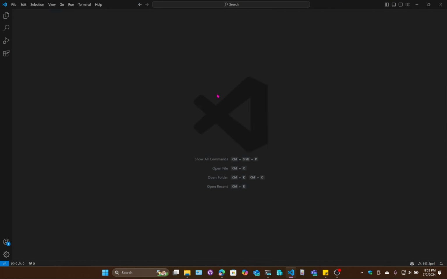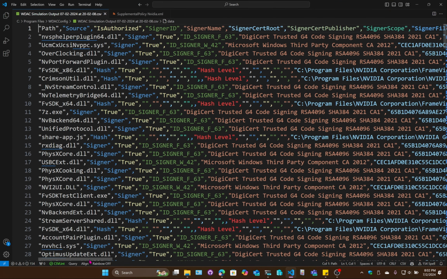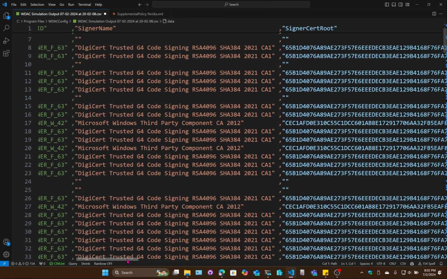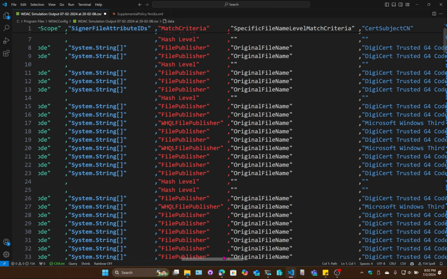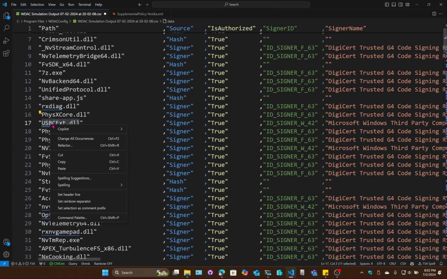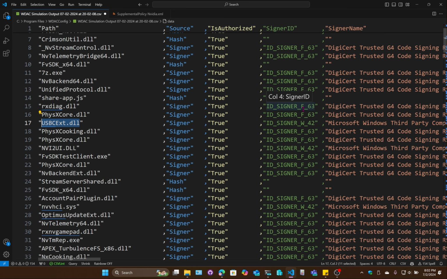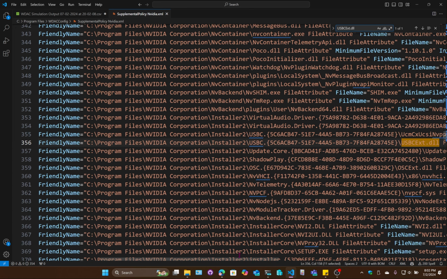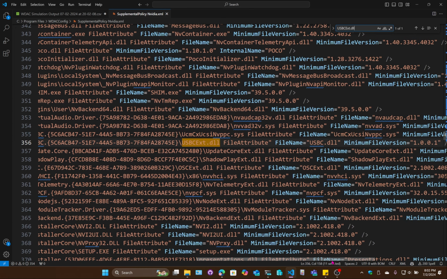The WHQL file publisher level can only be used with .sys files and .dll files that do not import any user mode Windows libraries. I'm going to find a file that was allowed by the WHQL file publisher level and then cross-reference it with the WDAC policy to see which signer is responsible for it. If I select the file's name and then find its file attribute, I can then find out which signer that file attribute belongs to. That signer must be Microsoft's WHQL certificate because the WHQL levels only use that certificate.